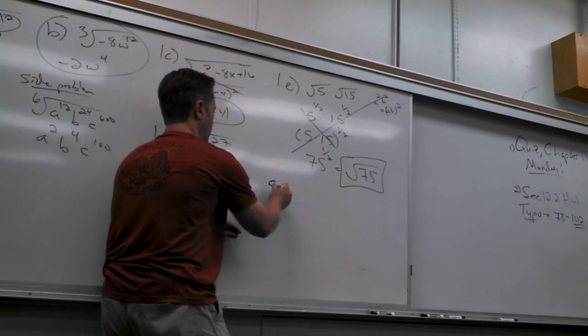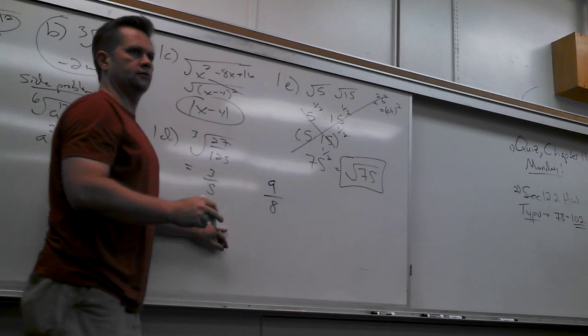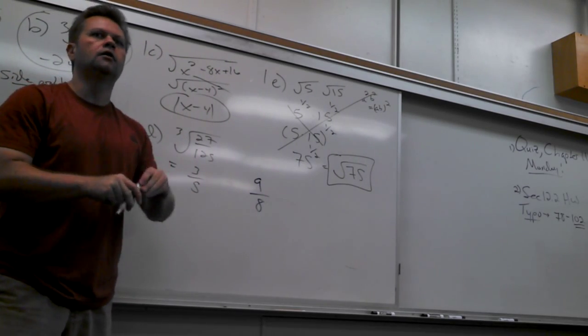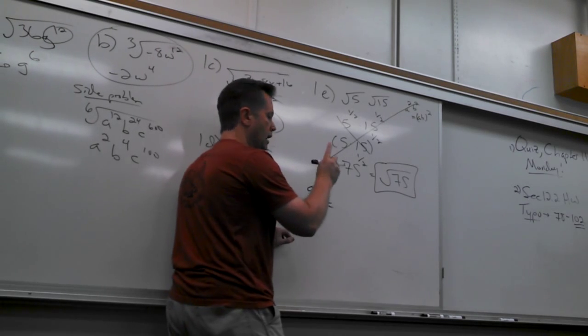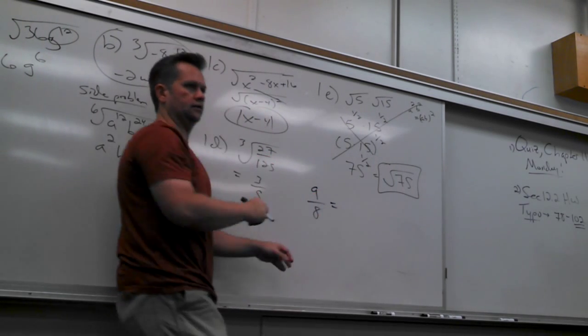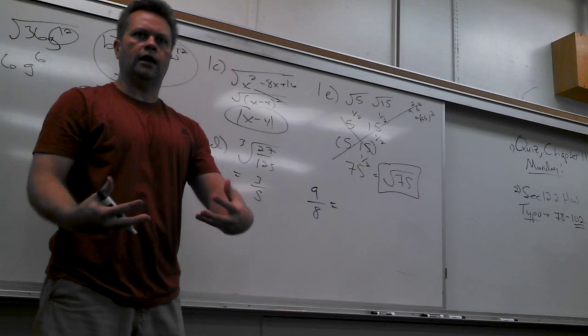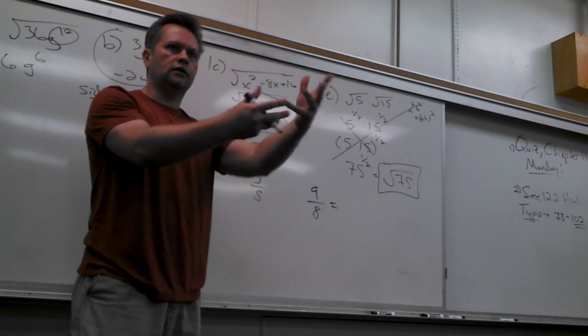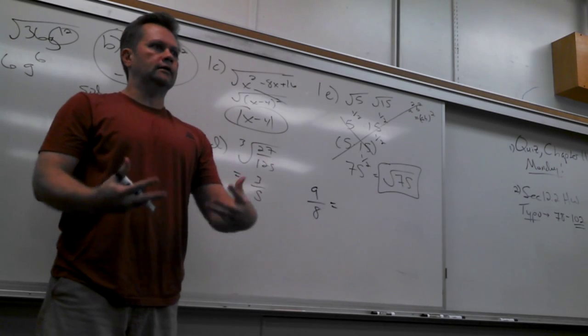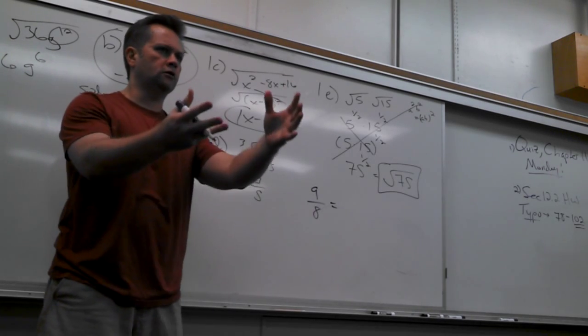I don't care. How do I rewrite 9/8? Now, you're all like, what the hell's it got to do? Why is that? Because I'm trying to divide 9 by 8. I can't divide 9 by 8 evenly, right? But 9 has something in it that I could divide by 8. Namely, it has 8 in it. Are you with me so far?